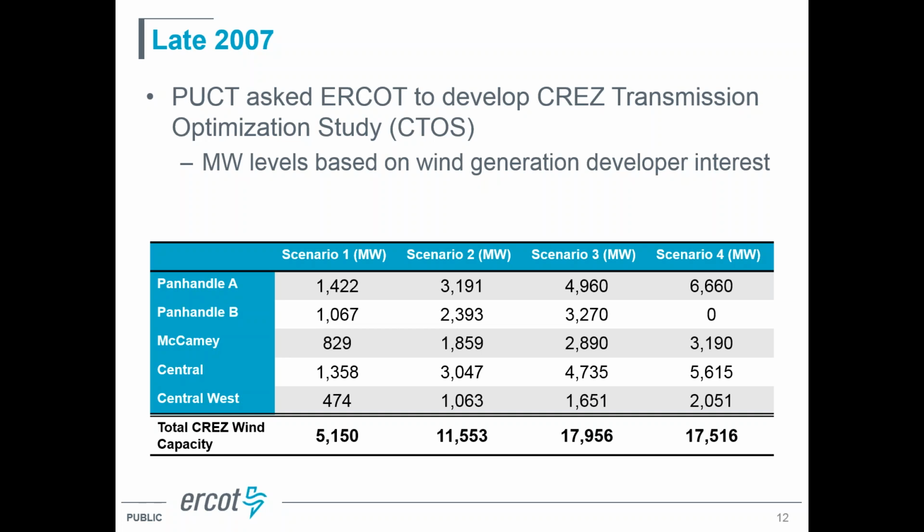And at that time, that was about 7,000 megawatts of wind generation that was already existing on the system or was committed to be built in the near future. So if you want to get the total amount of megawatts, then add 7,000. So as an example, in scenario 3, even though it was incrementally about 18,000 megawatts of wind generation, that would be about 25,000 megawatts total wind generation on the system.